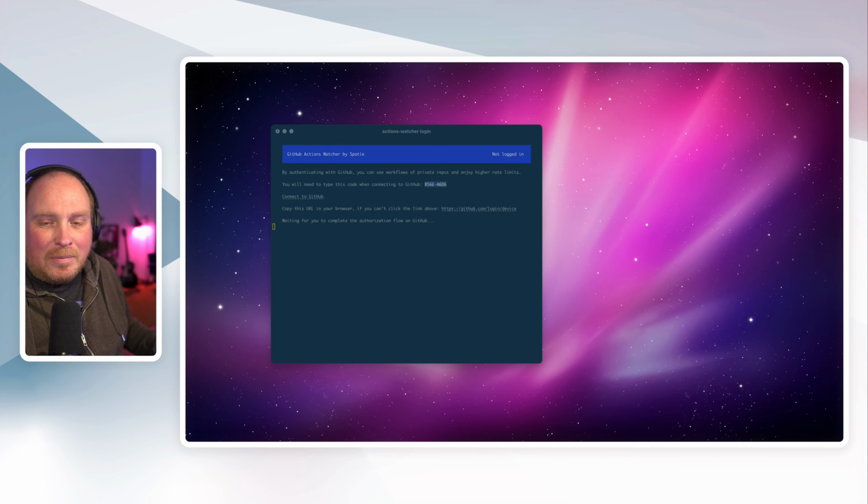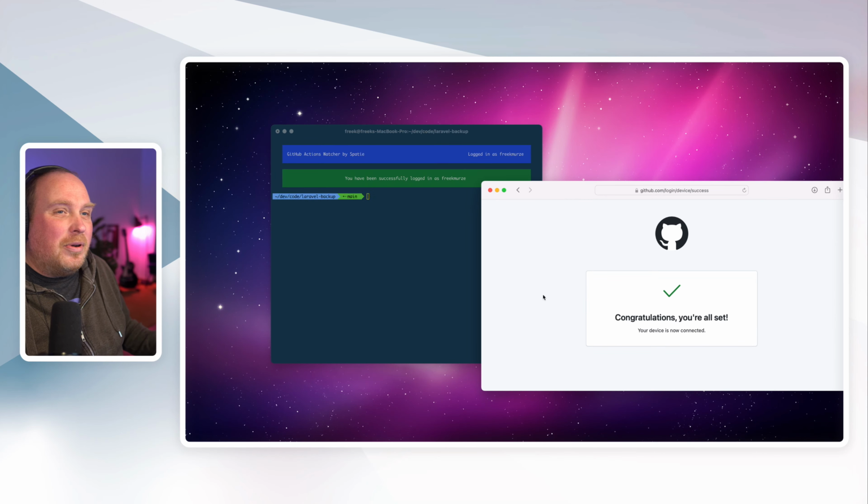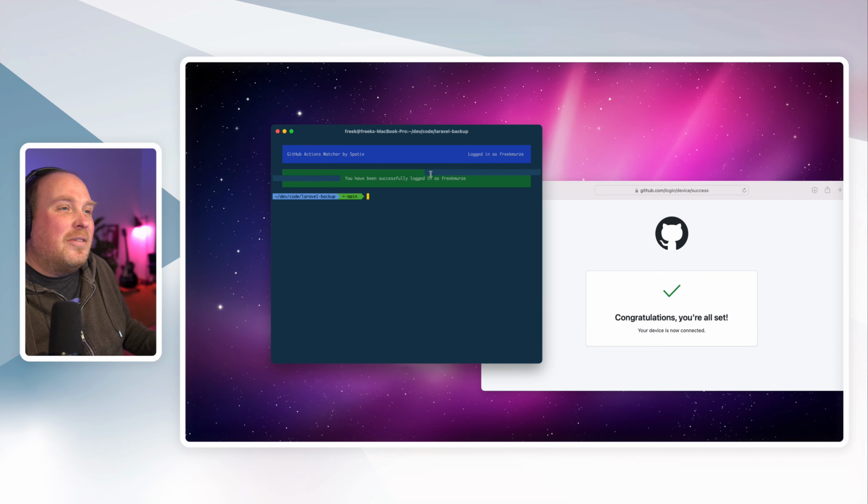I'm going to fill in my password, and then I'm going to bring it back. Yes, now it's all set. Congratulations, you're all set. And with any luck, the terminal auto updates, and we're now logged in as me in this case. So that's how logging in works.